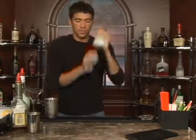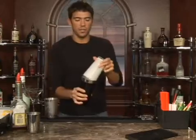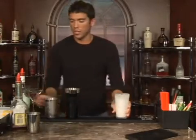Anytime you're serving a drink up in a martini glass, obviously it's not going to have ice to keep it cold. So you want to make sure that you shake it enough that you get it as cold as possible.